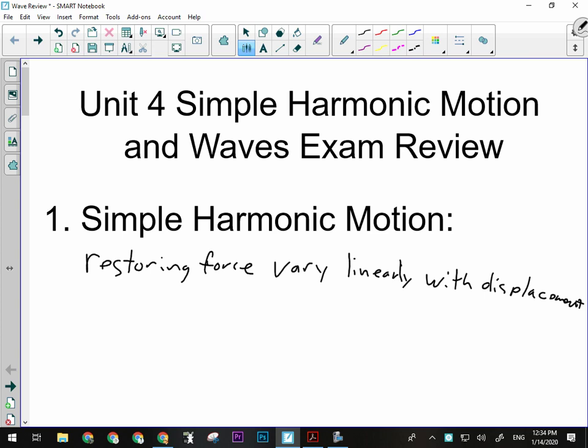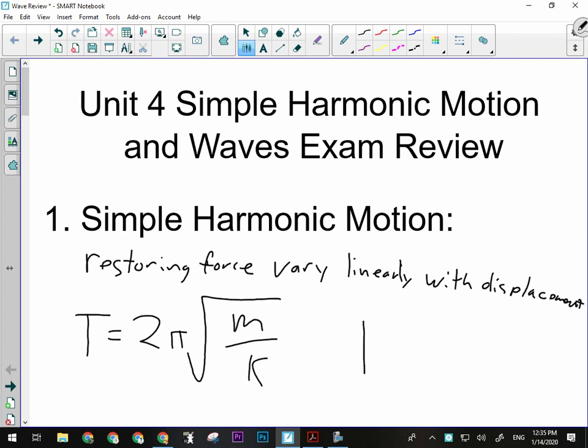Okay, obviously the two examples we went over were the pendulum and the mass on a spring. Okay, remember that their formulas are similar. For a mass on a spring, it's 2 pi times the square root of the two things that affect the period of a mass on a spring. What are they? Mass and the spring constant, right? So it's m divided by k. Any increase in mass will increase the period. Any increase in spring constant will decrease the period.